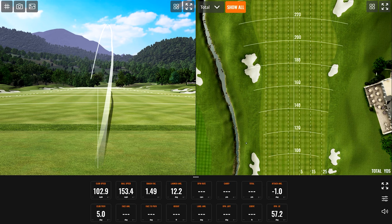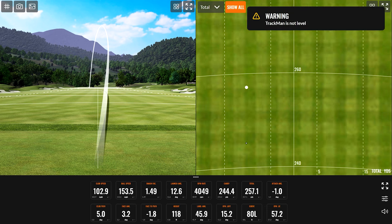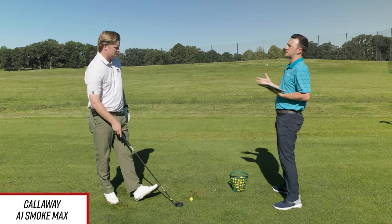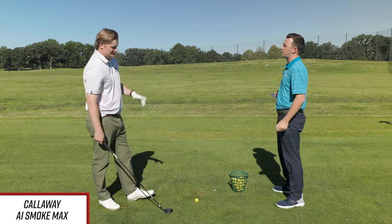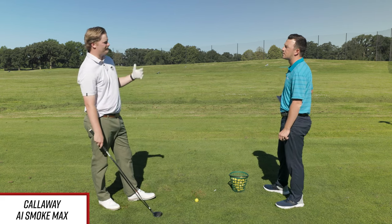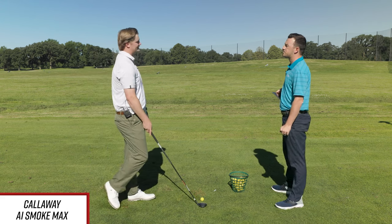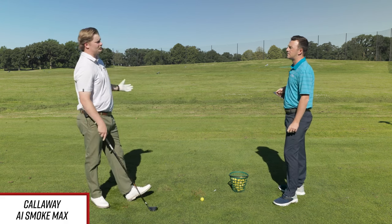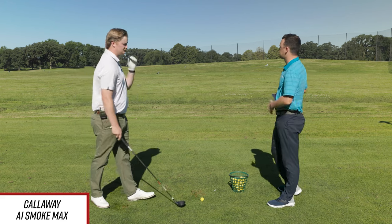And now, I know we've already tested a little bit today, so you kind of have a good idea, but numbers-wise for a five wood here, what would you expect? Yeah. So I'm searching for 150 to 155 ball speed. Spin rate's going to be low 4,000s, could get up to 5,000s on a miss there. Peak height somewhere around 110 feet. Ideally, I'd want this club to carry for me about 240, 245. Okay, good to know.